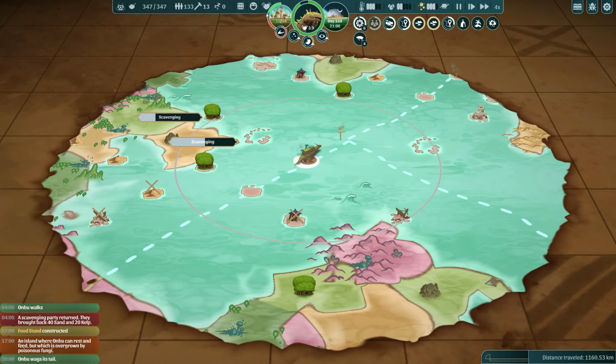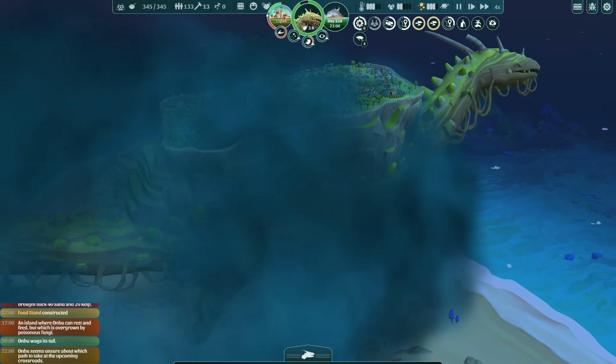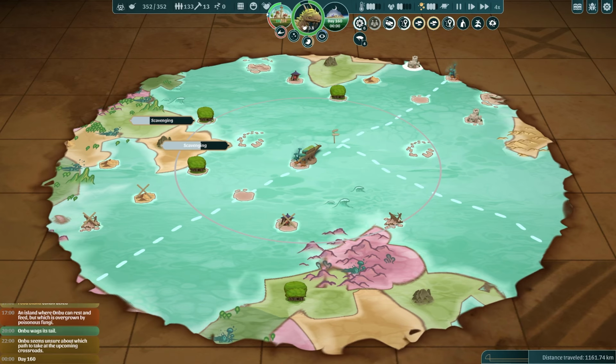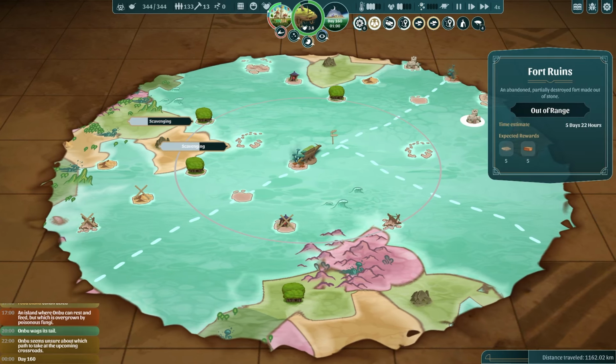However, it is a poisoned one. So he's going to be getting a little bit of poison. He didn't eat the food, which is fine. Which direction do we want to go? There are some fort ruins up that way.